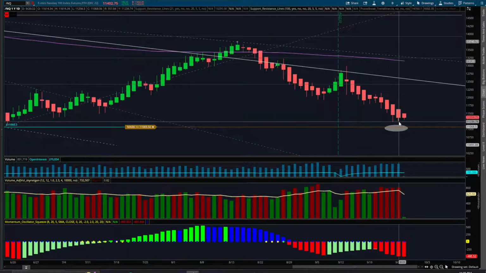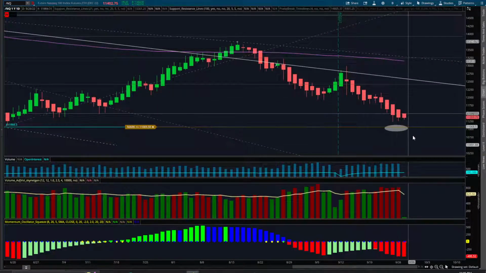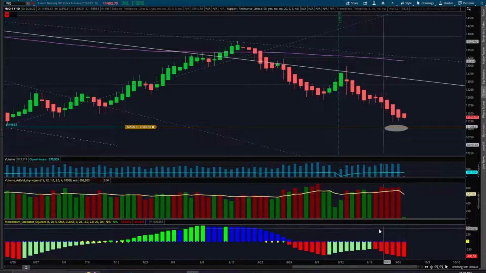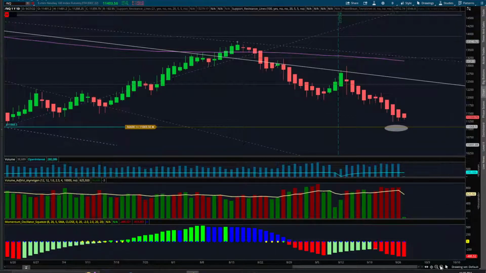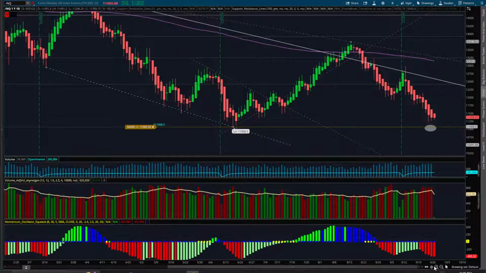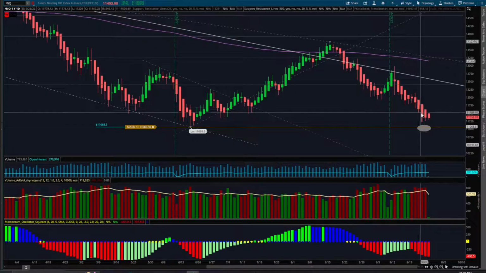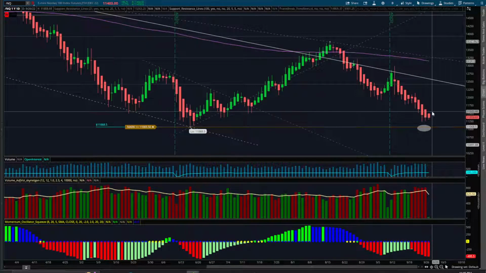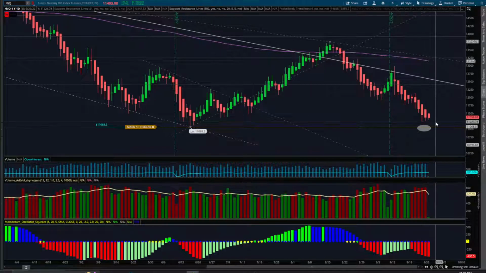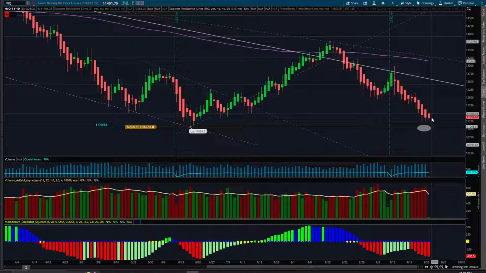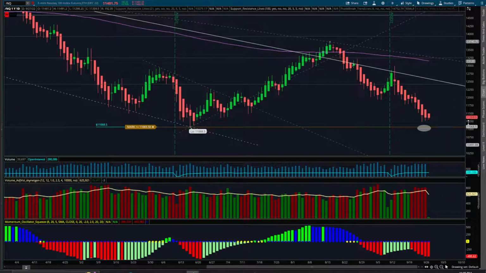Looks like an inside bar too. Yeah, we're inside this. Red volume, momentum dip to the bottom. Yeah, so the overall market, guys, is still looking weak. So we need to find some support tomorrow. We need to close with a nice doji for a potential reversal. And I'll show you what I'm looking for.